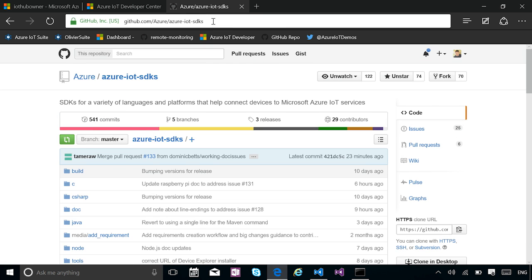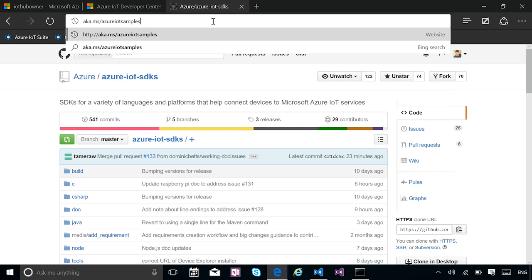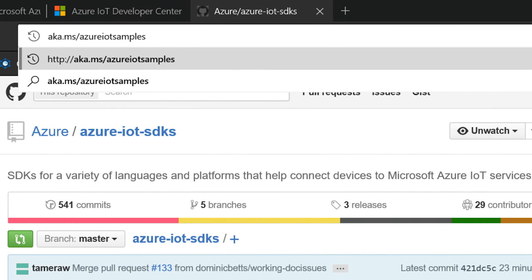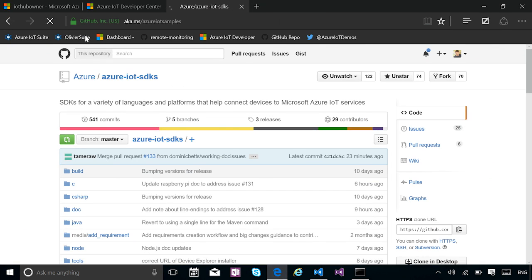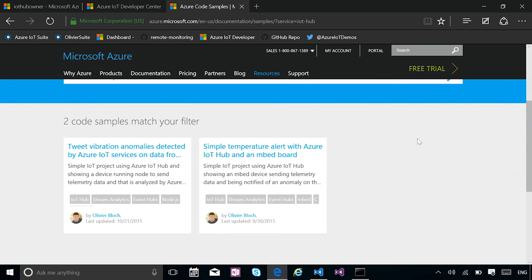As I mentioned earlier, we have plenty of other samples in the Azure IoT SDK's repository. We also have a couple of other samples for now that we're going to add more to. And if you go to aka.ms/Azure IoT samples, this is one of the places where you can get plenty of samples for connecting a device to Azure IoT Hub and doing the most out of the data from these devices. So whether it's your favorite maker project or it's a proof of concept for proving to your boss that using Azure IoT is a good solution, go test these few samples, add your own one, contribute to the SDK, and get going.